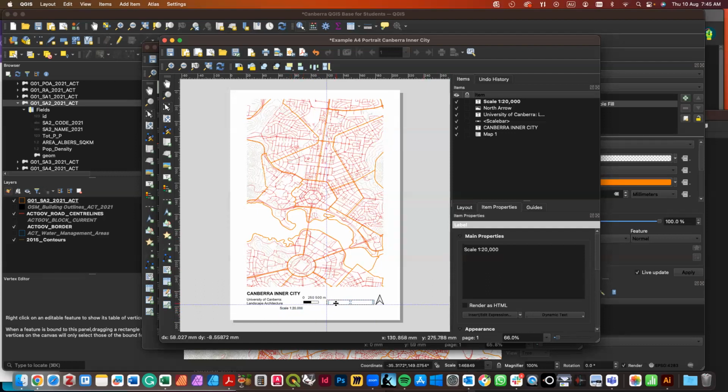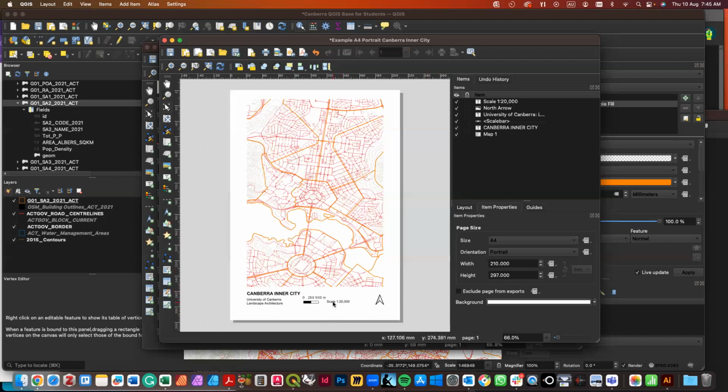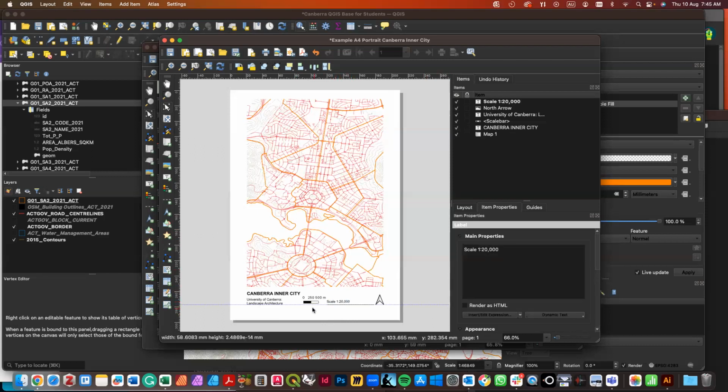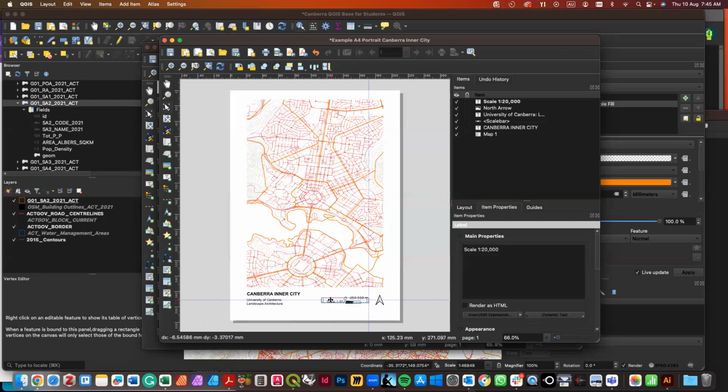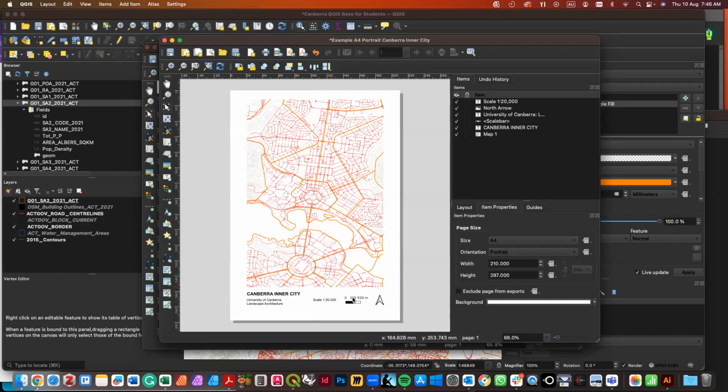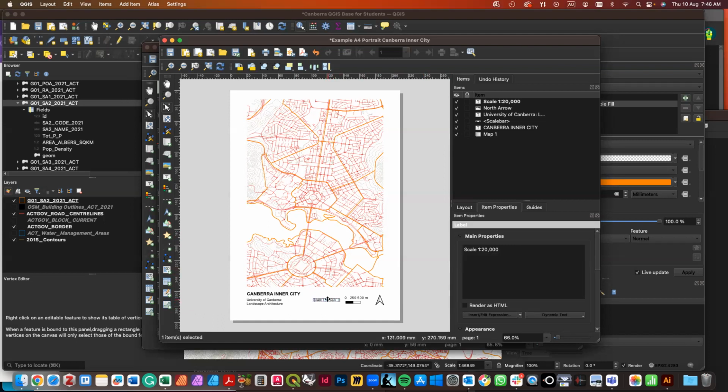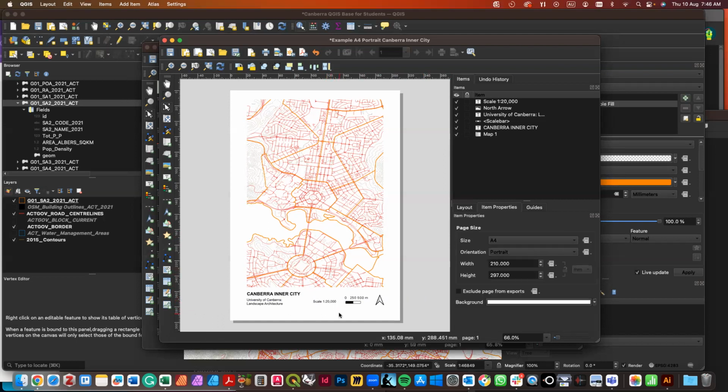So I'm going to just move that across to there. Logically speaking, you'd probably put that, it's not the most neat arrangement. So let's move it around a bit further until that seems to work for us. I can play around more with that if I want to, to get those to work.